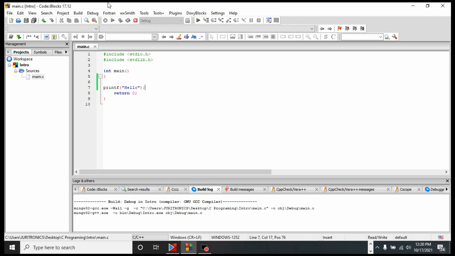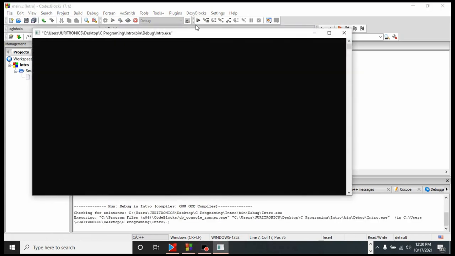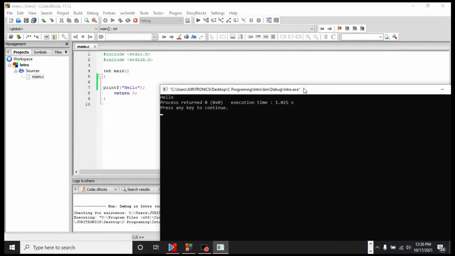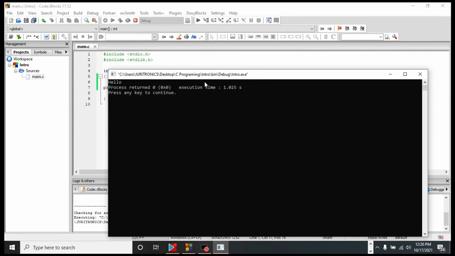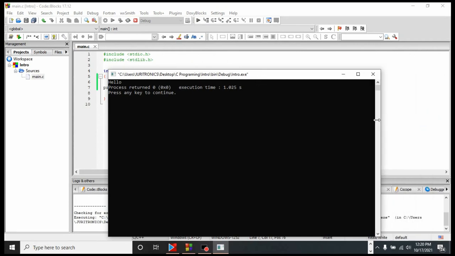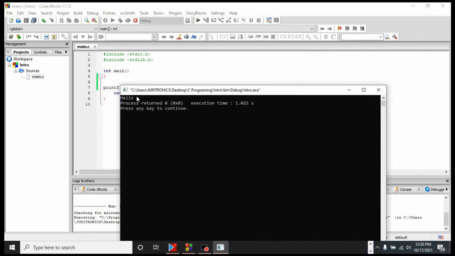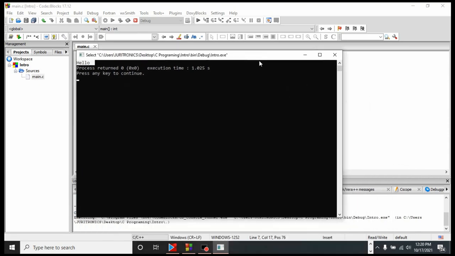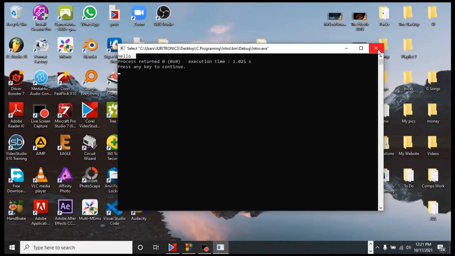Once again, this is the standard input or output, so you are able to output and you are also able to input values using this standard input and output form.